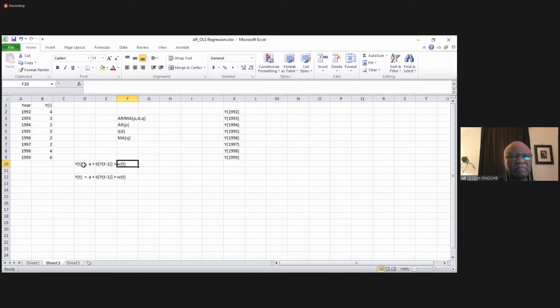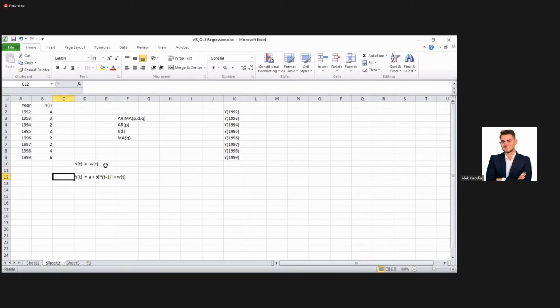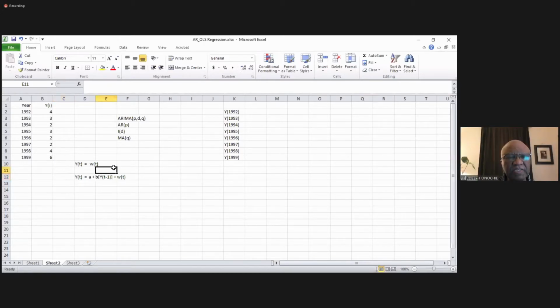Now, everybody, please look up here and tell me what I have just done. Suppose y represents return to IBM. What is the difference between these two models? This one, number 1, and this one. Now, wait, let me transform this. What is the difference between these two IBM returns? One is white noise, the other is linear. This one is white noise, and this one is a linear process.